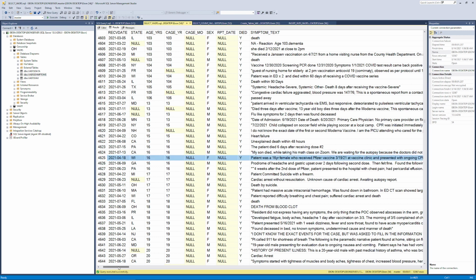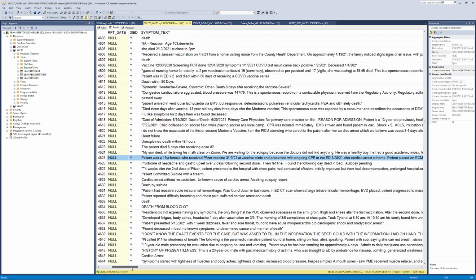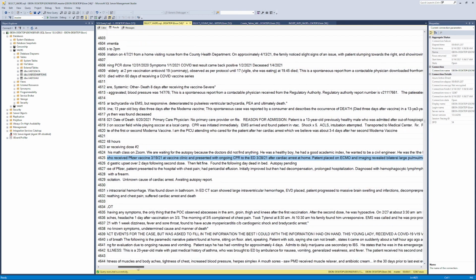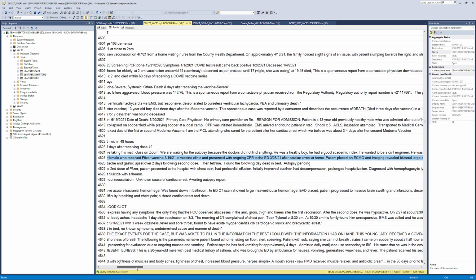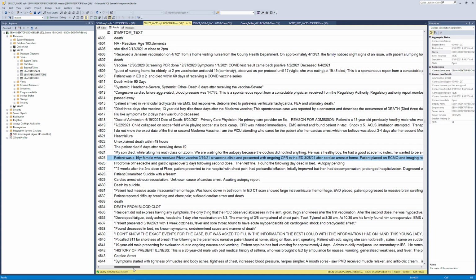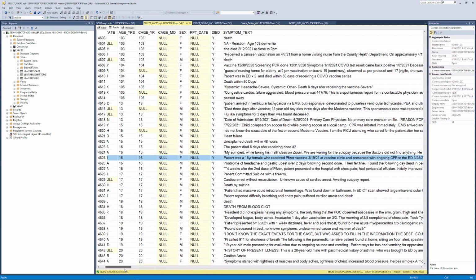All right, I think what's going to be horrible is we might see more of this because they're having children vaccinated, or allowing vaccination for children. Suicide?